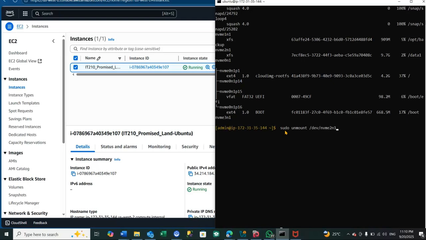We can also use sudo mount /data1, which will do the same thing, but we are not going to do that now. All right, so I'll just take it off.